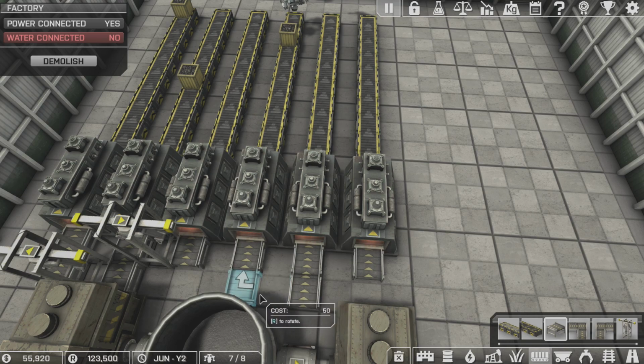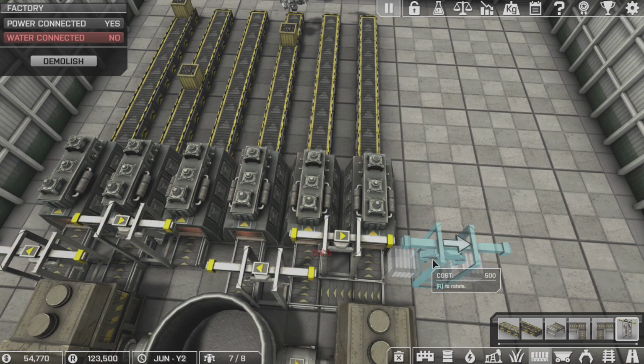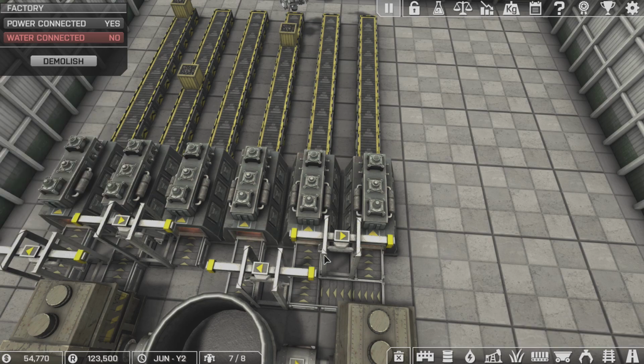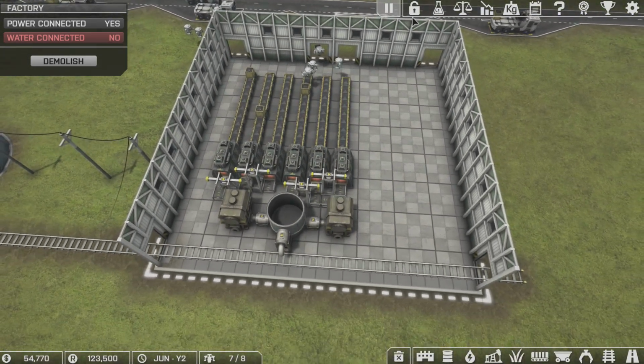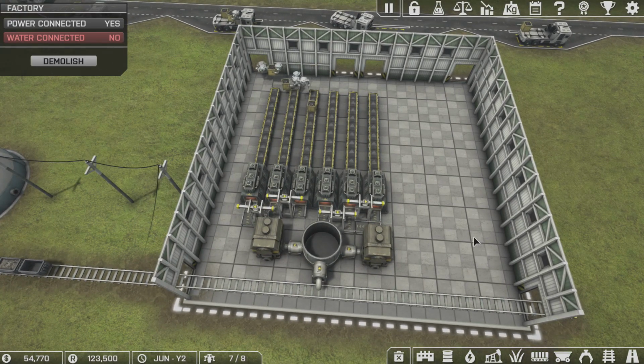Okay, we're gonna put one there. And we're going to delete that one. There we go. Alright, so what we have now is a transfer claw here. I want to go back over to here. And this one's going to take every 2, meaning 1 out of every 3. And then they're going to take 50% over there. And now we've got it balanced. Back to an even distribution, 33% each.